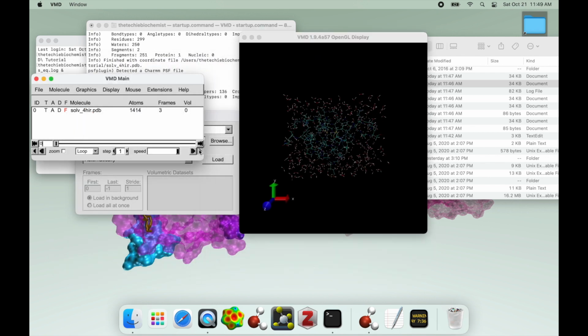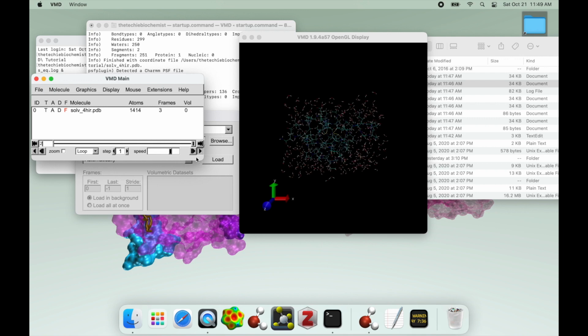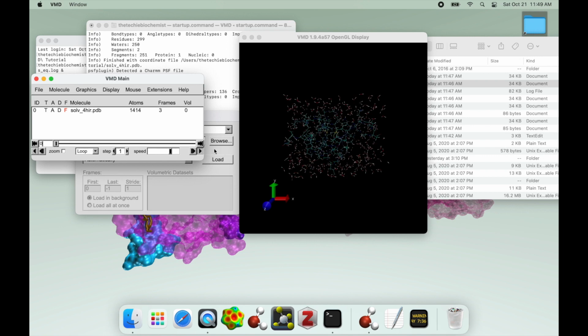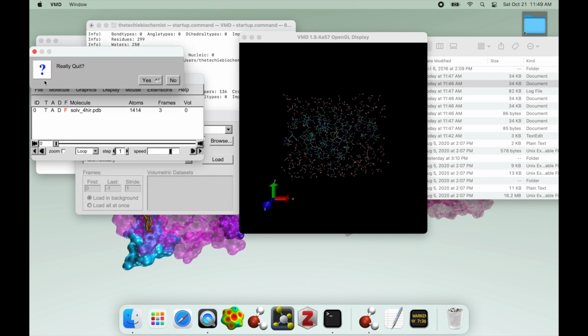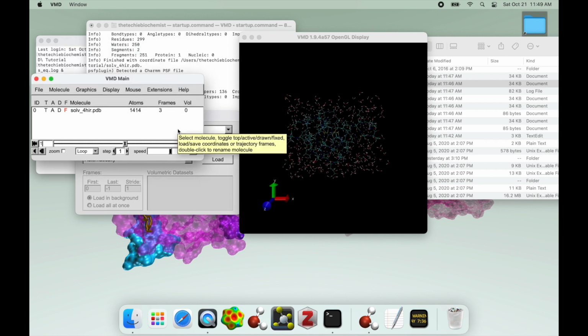And sure enough, there's only 2 frames. So not a whole lot going on, but you can see that at least it worked. And I would be able to run a much longer simulation with these settings and get it to work nicely.